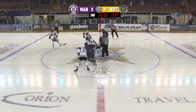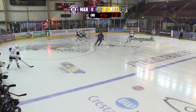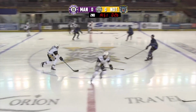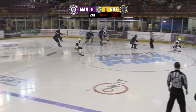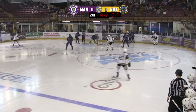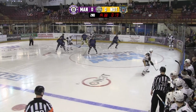Big draw, first to win. Here's the Panthers. They'll be looking to get in the Manchester Storm zone and set up for the remaining 25 seconds of this power play that they have. We'll see if any team made any adjustment, if the Panthers have changed anything or if the Storm have changed anything. Panthers with a half chance there, tip in front just wide of Ginn's net.